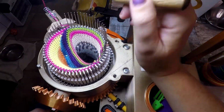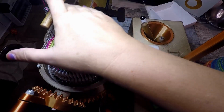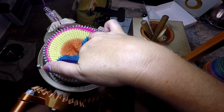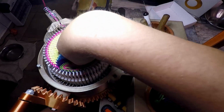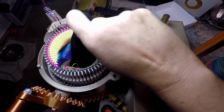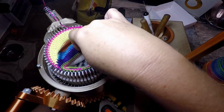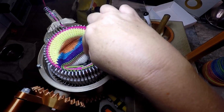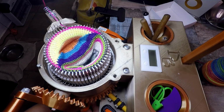Now, the hardest thing about this sock is when you finish the heel and you go to reset your C-clamp so you can reset your soft weight. That is the hardest thing about this kind of sock. Because, as you recall, we have a whole 5 rows of leg, and we have this thick cuff part that's sticking out, well, right here. You can't see it because the waste yarn's in the way. And I've got to catch all of that up in my ring.